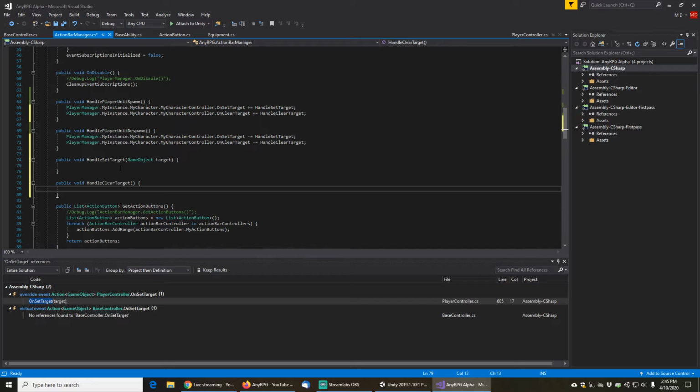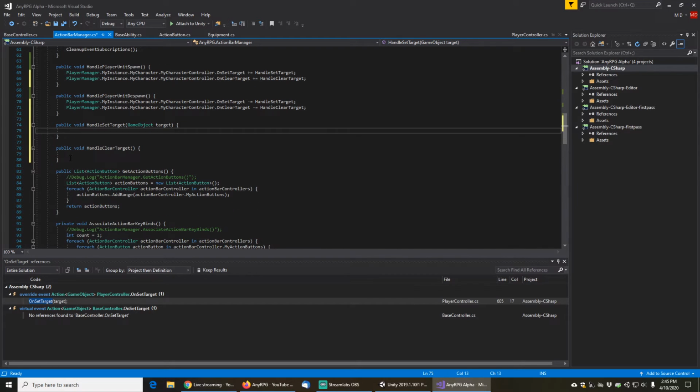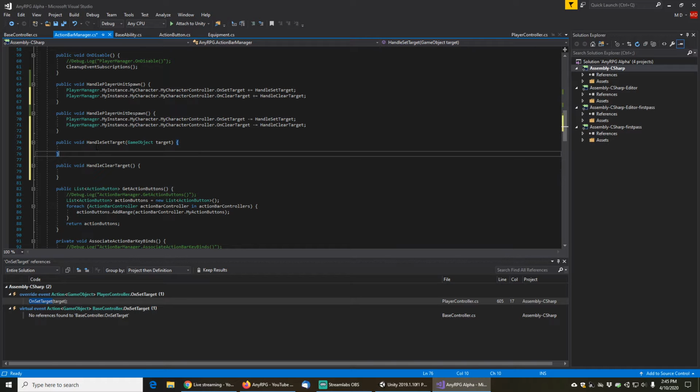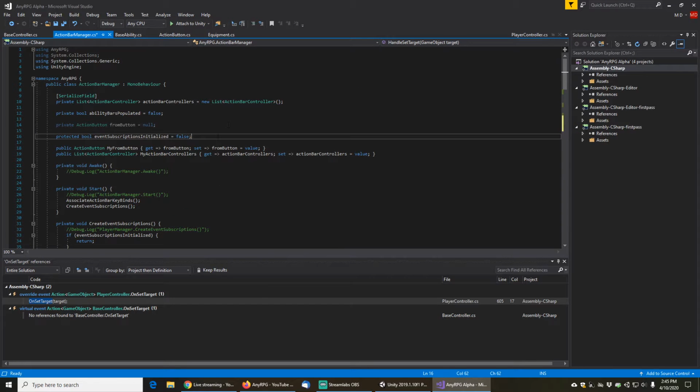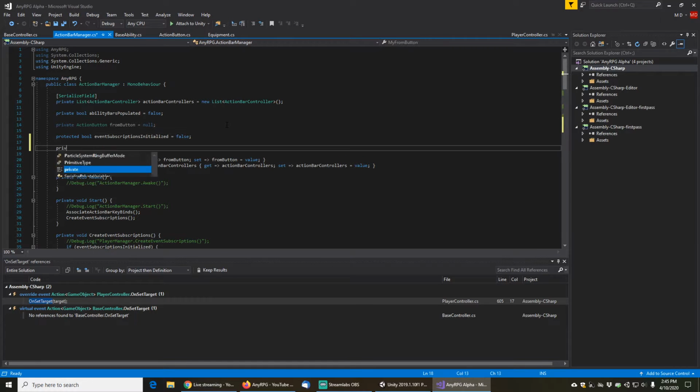And now what we want to do is basically set up a coroutine that whenever there's a target, it runs an update and does something to the buttons and checks if our enemies are in range or not. So let's go ahead and set up a coroutine here. This will be the private coroutine.